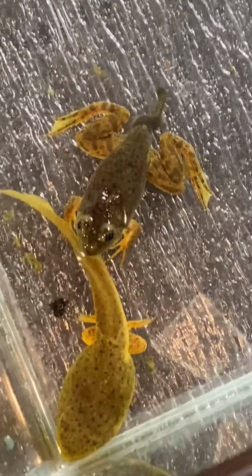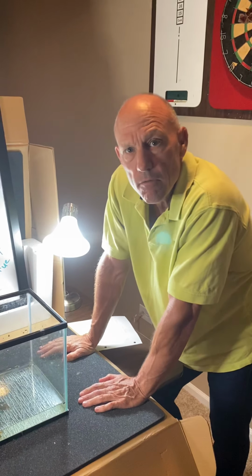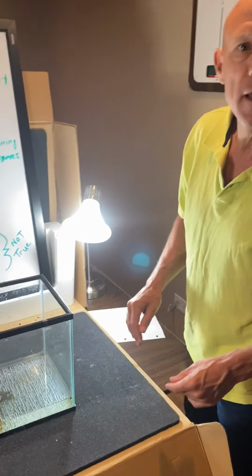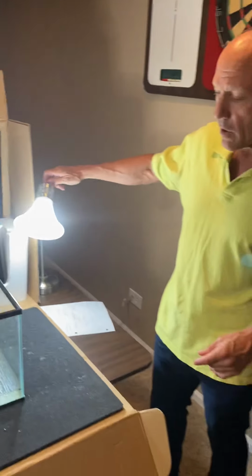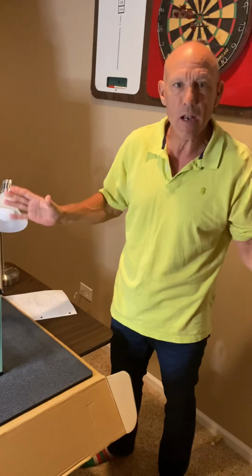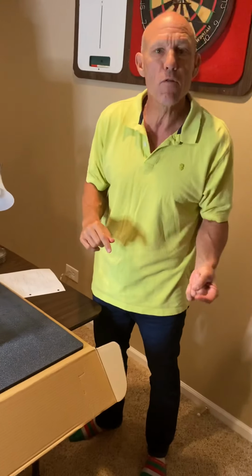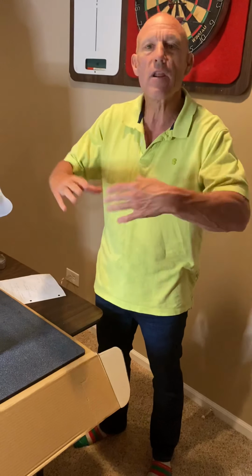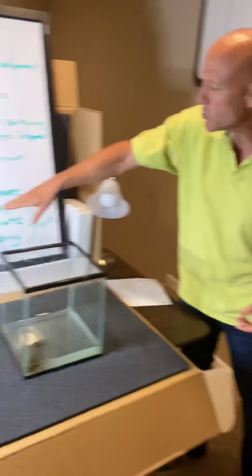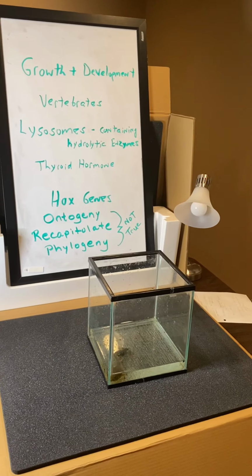Now, the reason they do this is the same reason we develop. And this idea of a Hox gene is a gene that is very, very ancient, very, very primitive gene that is responsible for where the legs develop, where the body parts develop. And it's the same in us as it is in this tadpole, as it is in a fruit fly. So this gene has been around a long, long time. And again, I'm just throwing that out there now, called the Hox gene.